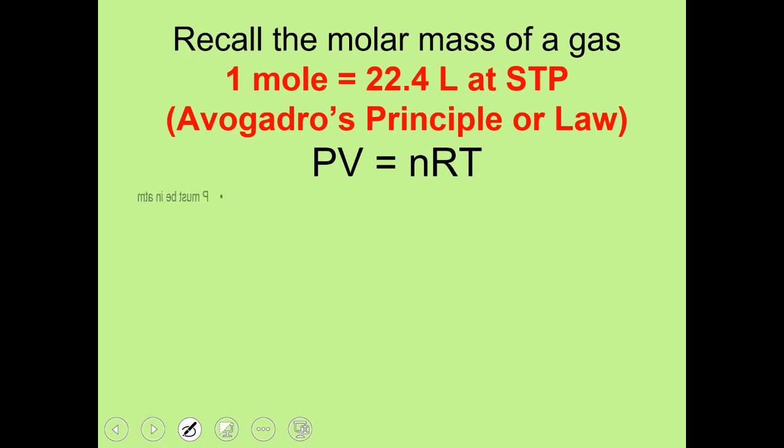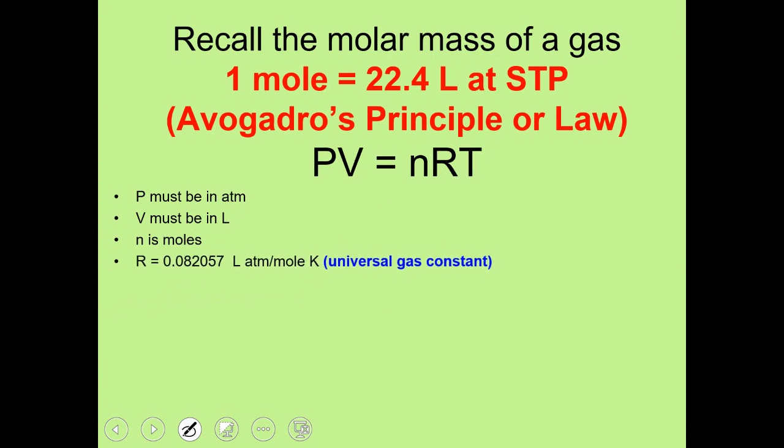I already went over that on the last slide, that you can get the value of R by plugging those things in. Remember, R would be equal to pressure times volume over nT. And so if you plug those in, you would have liters times atmospheres over mole Kelvin as the units of R.